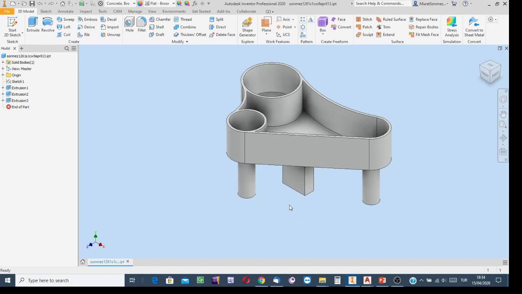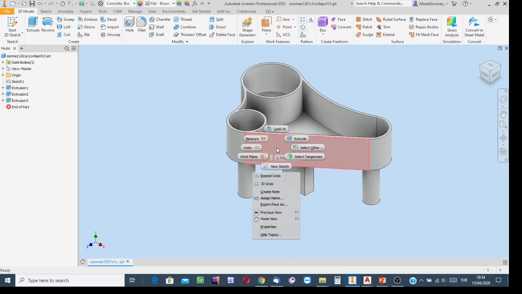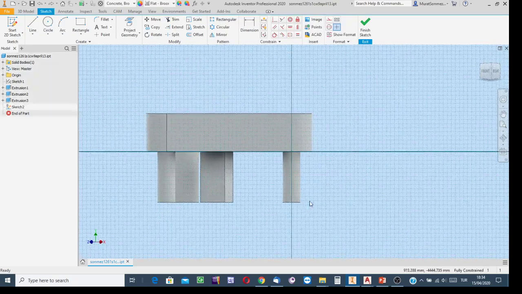Yes, start. How can the openings be created? Select the surface. On the surface, find the places of the edge of the window openings and the edge of the door opening at one of the sides. Indicate with the left click, right click the mouse and click on the new sketch button.